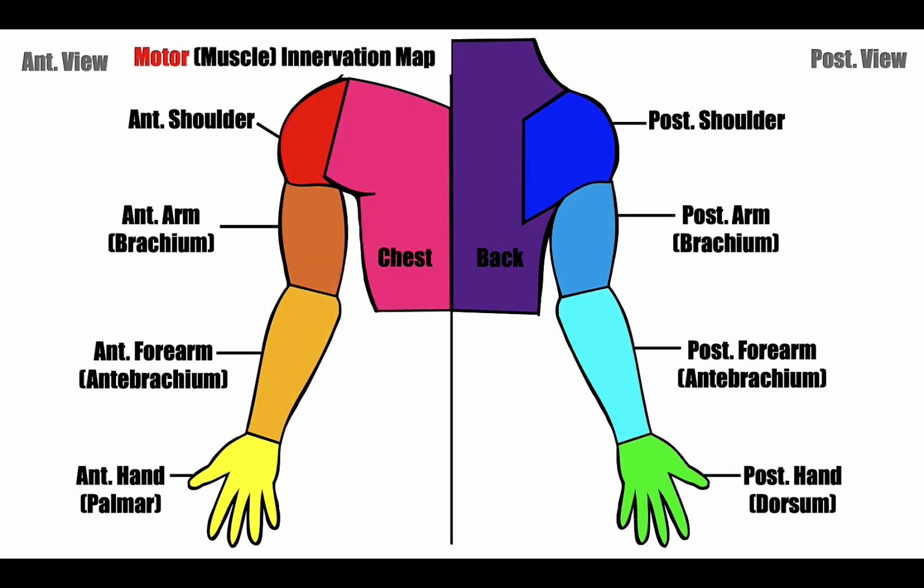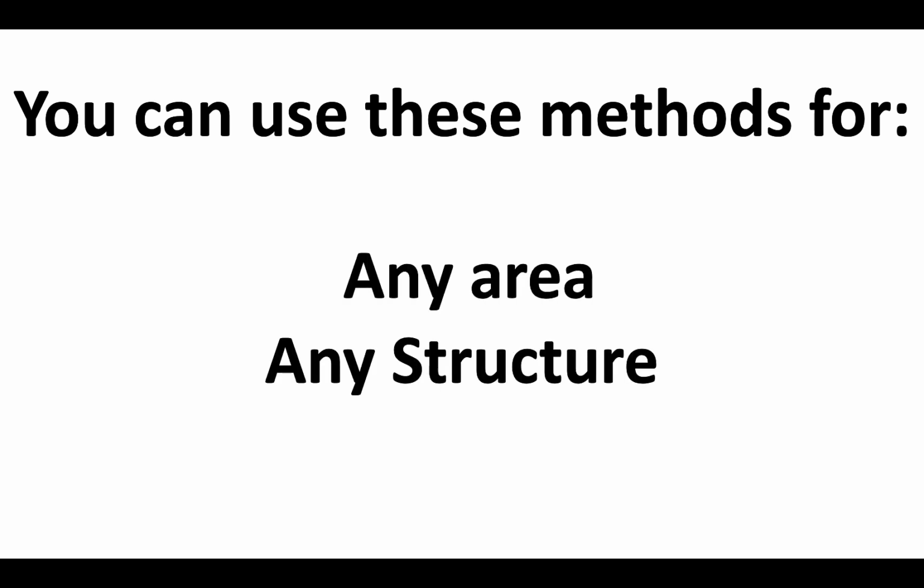The anterior arm and really the entire anterior surface is what I refer to as the flexor surface because most of the muscles on the anterior aspect do flexion of one or more of the joints. The anterior arm muscles specifically are primarily forearm flexors. That is the bicep curl motion you see people doing in the gym. While the posterior surface is primarily composed of extensors, such as the triceps in the posterior arm. The point being, you can use this method for more than just the brachial plexus. You can use these methods for any area, any structure, anytime.